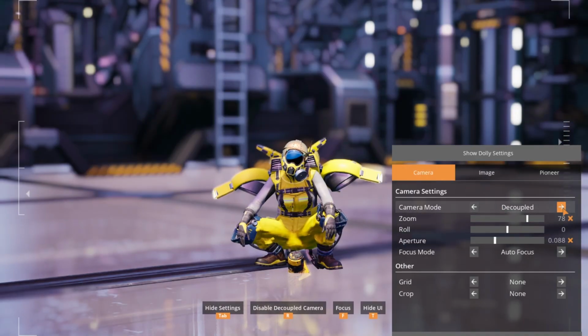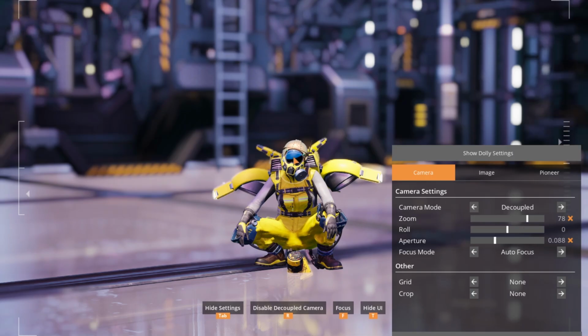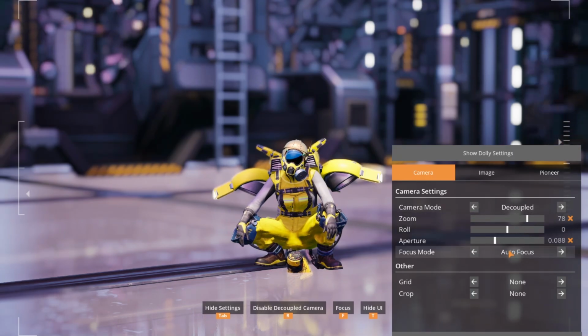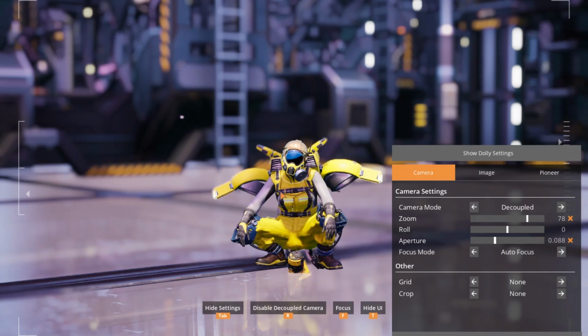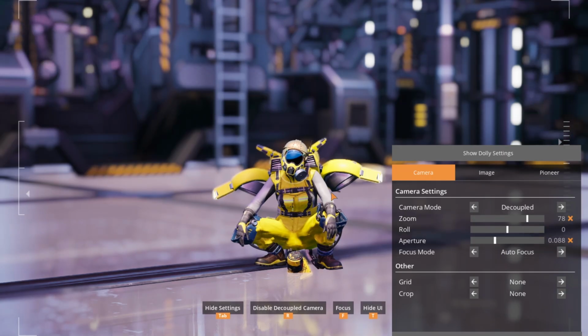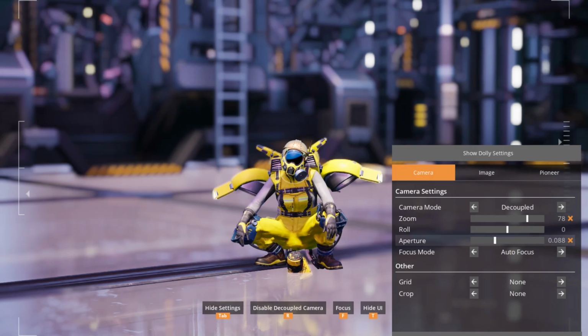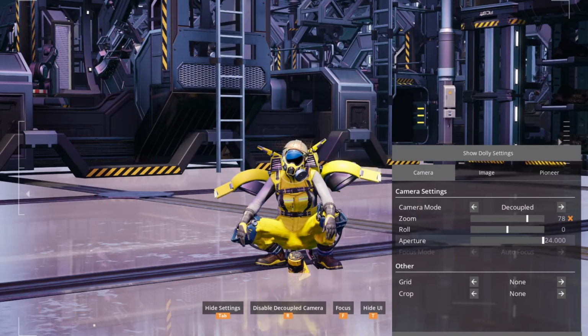But with camera, there's decoupled and standard, which standard puts you on the Pioneer, decoupled lets you look at the Pioneer, and there's autofocus and manual focus, which are both tools for when you're dealing with aperture that's lower than, I believe, 24.